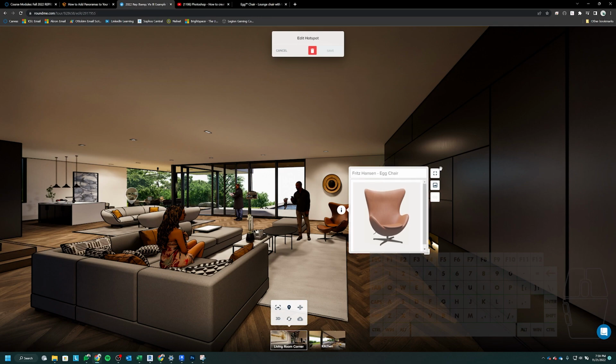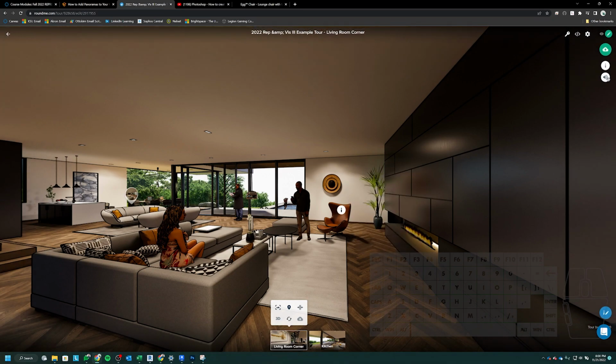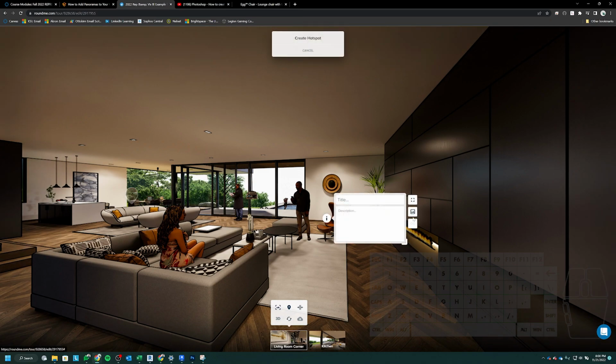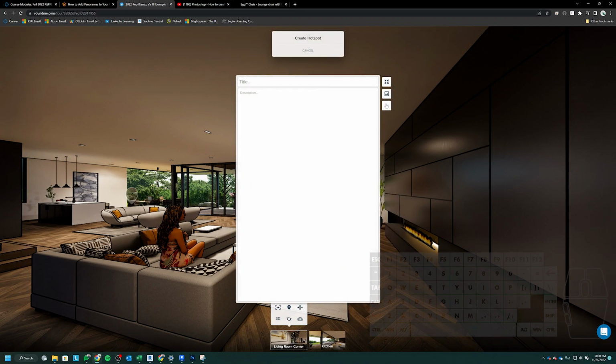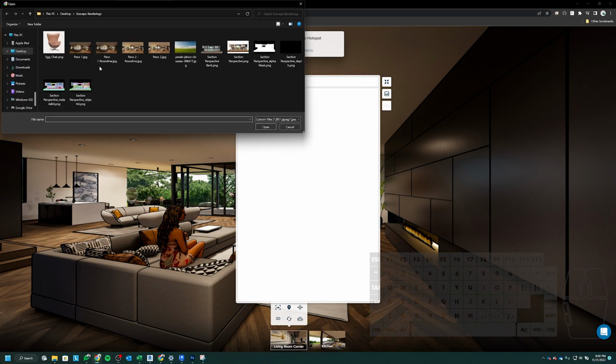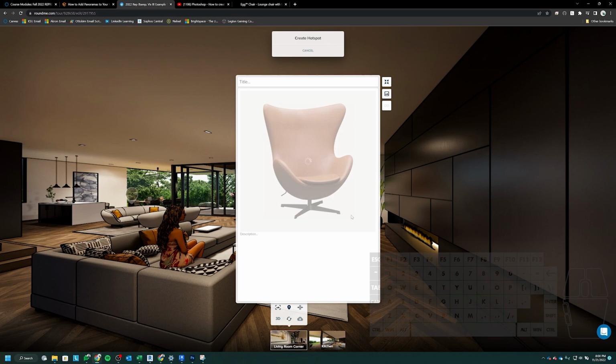I don't know why it's not letting me add the URL. So let's create a new one. I'm going to add the URL in to a different one. That's weird. So there's a URL button, but it's grayed out, and I don't know why. I guess we could paste the URL, maybe. Yeah, we'll paste the URL in and we'll call this egg chair. Great.